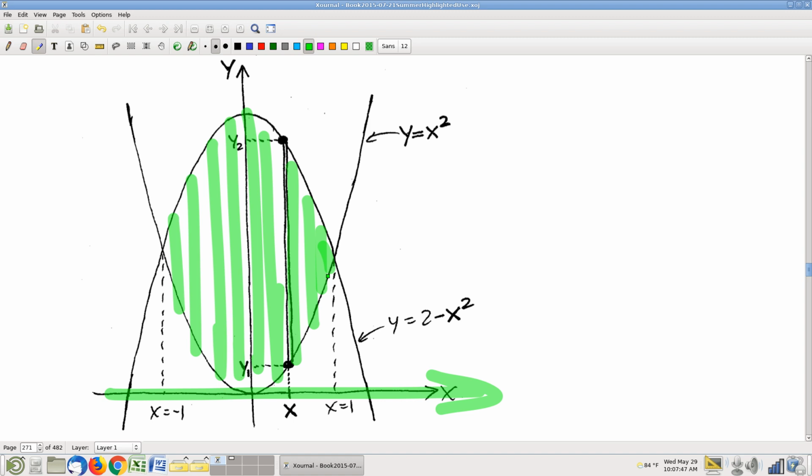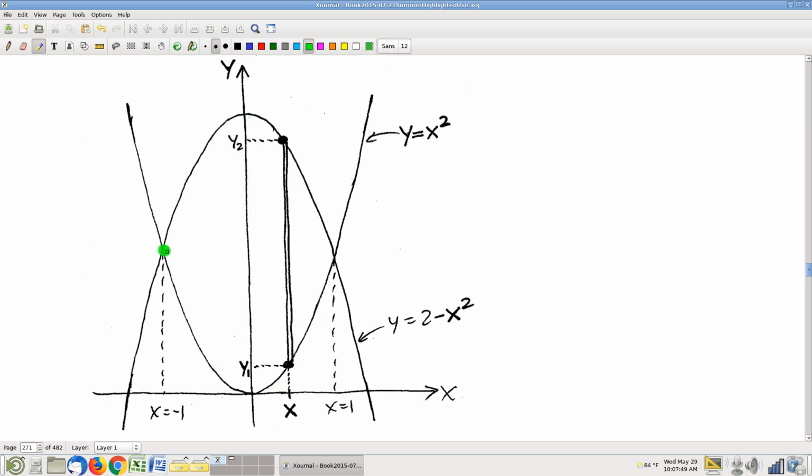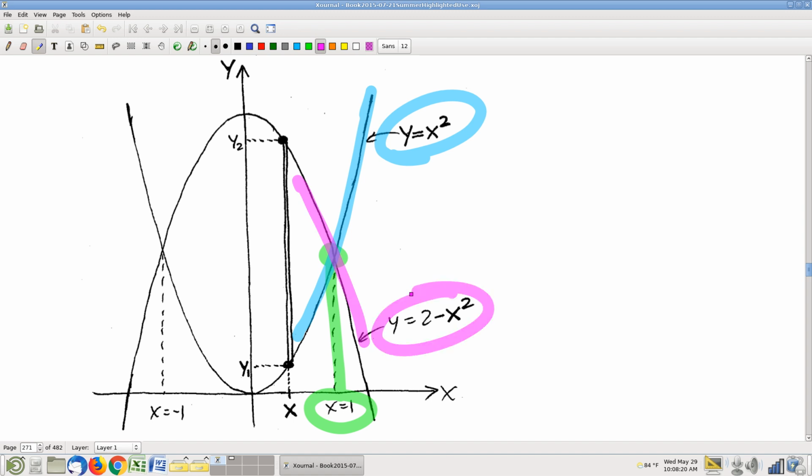And I hope you can see from the picture that my starting value of X is determined by that point. My ending value of X is determined by that point. And again, our usual process will help us find what these values of X are. The bounds are determined by points that you can identify in your picture. Points are identified by curves. This point here, for example, is the intersection of that curve with that curve. Those curves have equations. Now I've got some algebra to solve.